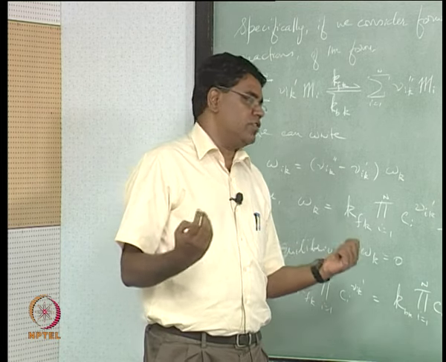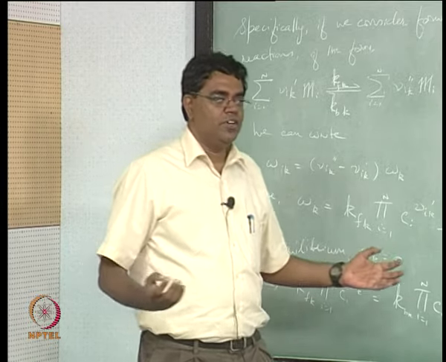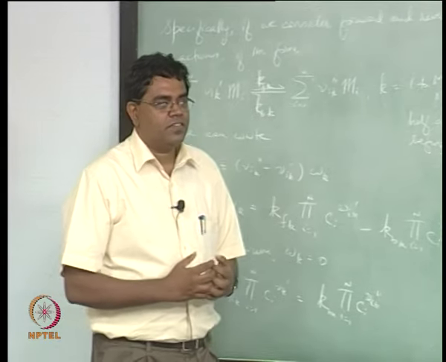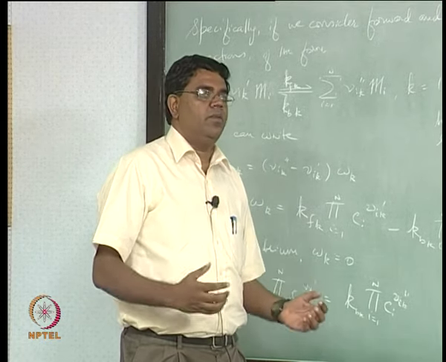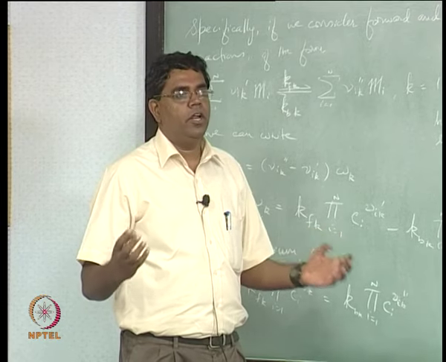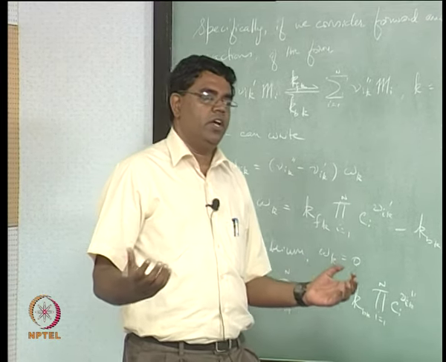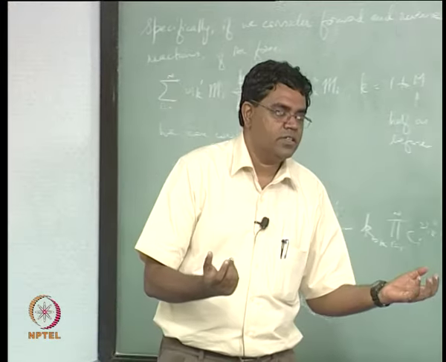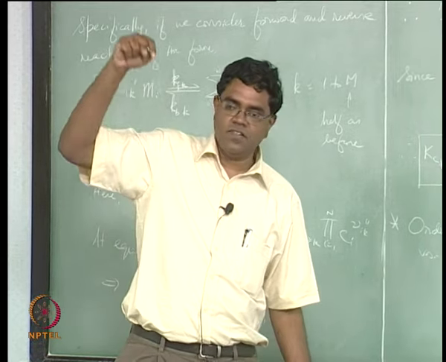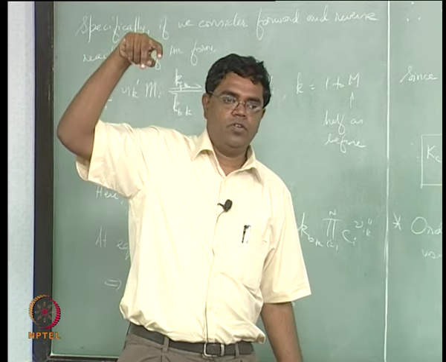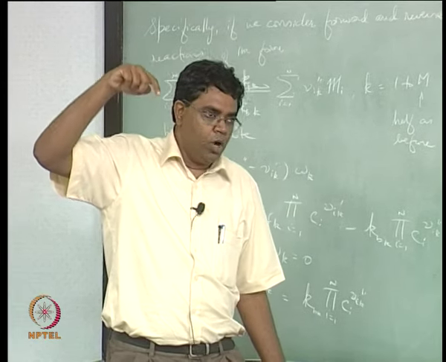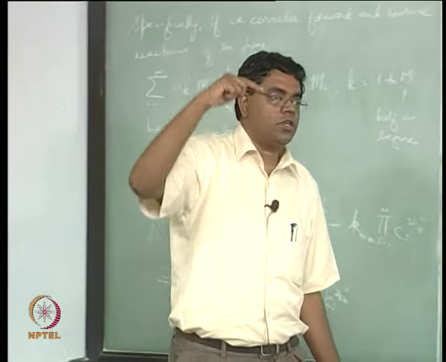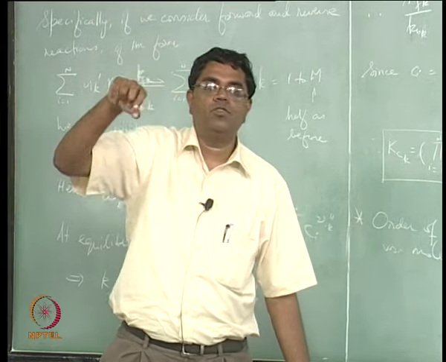We have to try to sort of anglicize this, right? So that means we have to say what we are hearing in English, in a typical sentence. It sounds very difficult to think about, for example, what's a bimolecular reaction. That means we are looking at a reaction where you have two molecules that are colliding with each other to react. That means as far as the reactants are concerned, we want to have two molecules of different species, one molecule each of two different species have to collide with each other.